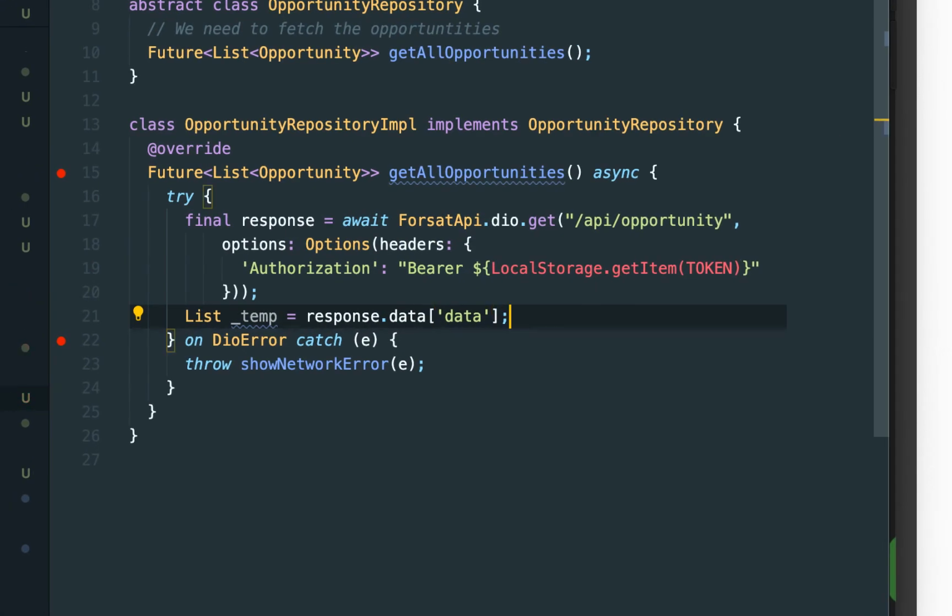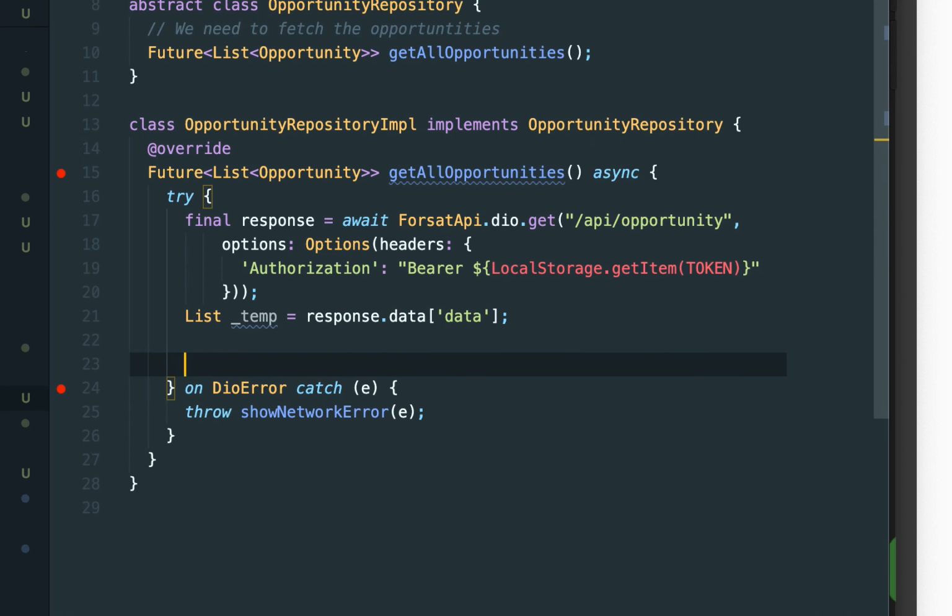Right now we want a list of opportunities. So what we can do is create a list of opportunity.